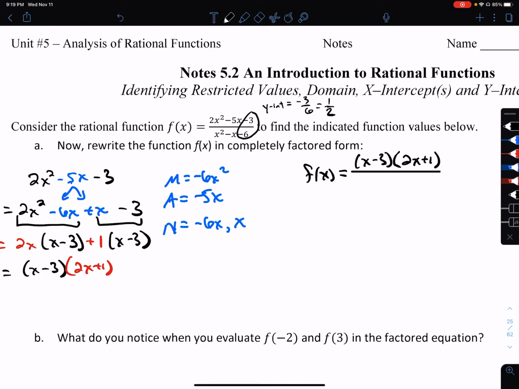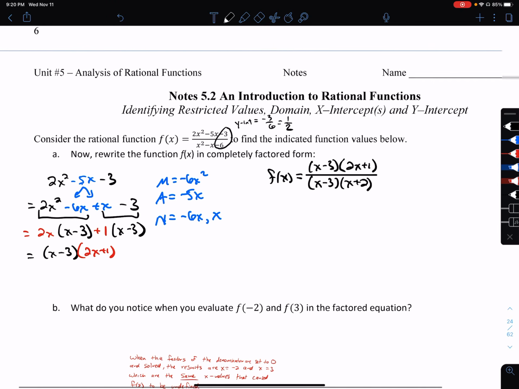The denominator, x squared minus x minus 6, looking for 2 numbers that multiply to get -6 and add to get -1. Since the lead coefficient is 1, we can go right into the 2 binomials. I believe you'll find that that's x minus 3 and x plus 2. Here's where it gets interesting. So it's rewrite in completely factored form. So we just did that, and I'm just going to tell you something straight up right now that we're going to learn later, but we might as well just get nuts.